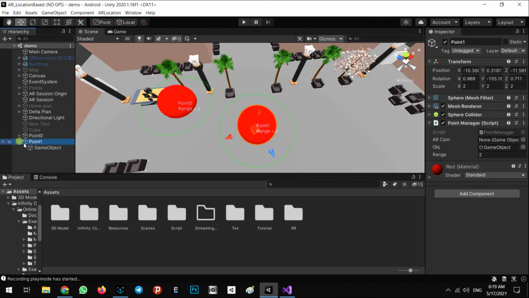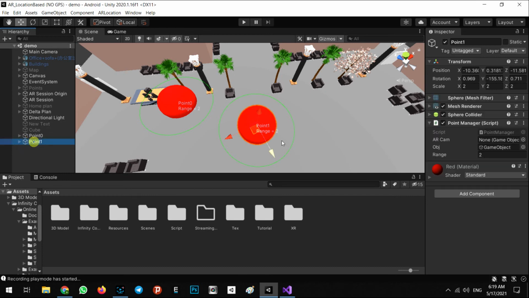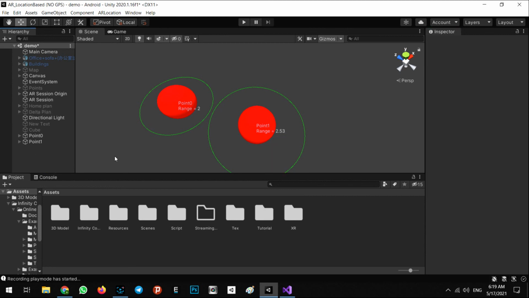Right now we can add an object to show it, for example a sofa in here, another sofa in here for point 0, and change the range exactly like other techniques. So as you can see, we don't need to have this 3D model or 2D plan or Google map. We can save our points in the real place and import and generate the points in Unity automatically without using any other resources for referencing the positioning system.